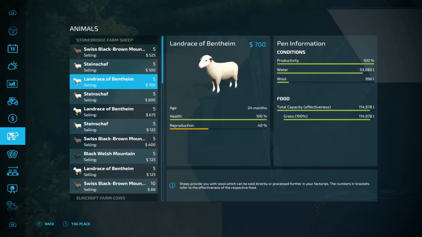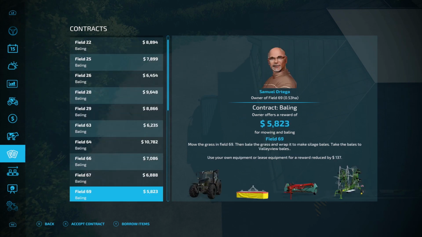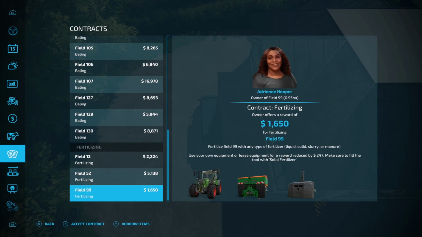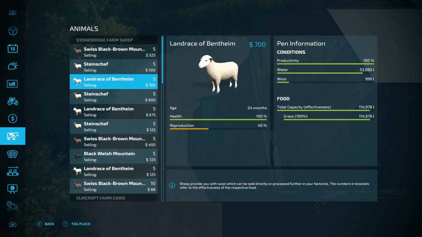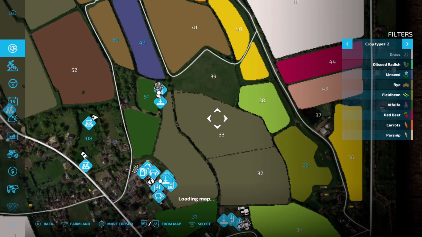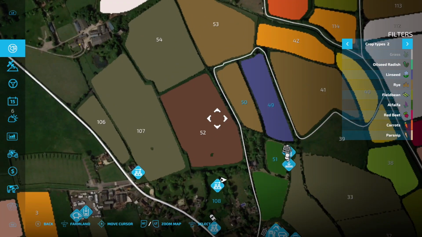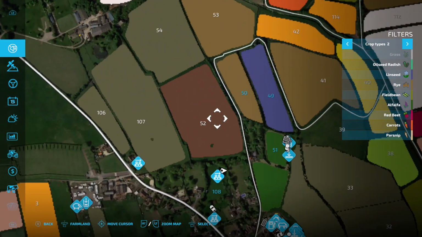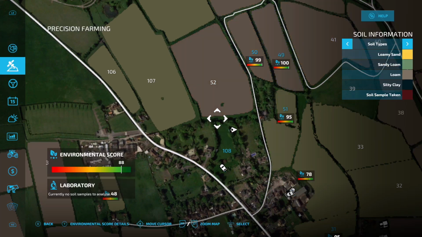Let's see if there's some contracts. Maybe we'll do a contract to end up this episode. So there's plenty of baling. Some fertilizing. Might do a fertilizing because we have free fertilizer. Field 52. Yeah, we can't do field 52, unfortunately. That could be considered a court farm field, and as you know, we have that little rivalry with them, so we can't do that contract.